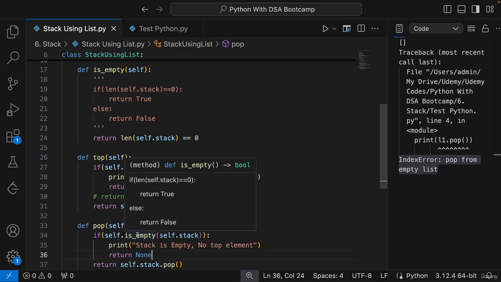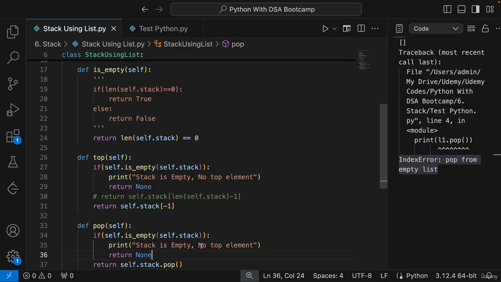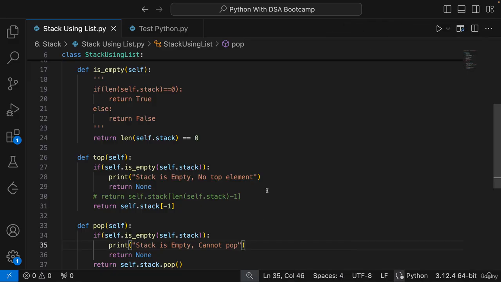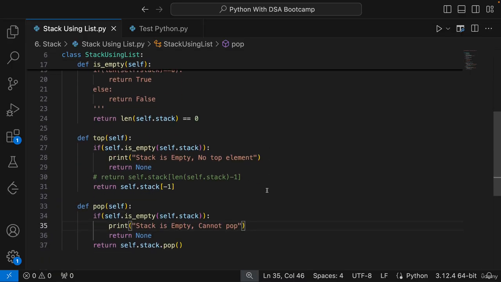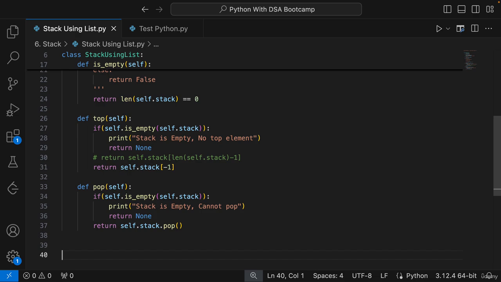I hope each and every one of you is able to understand why this condition is getting used. Again, I'm giving you an intuitive example as well, so make sure that you try to follow that and you will be able to write these codes as well. Great. So I think we have given all these 5 operations which we were required. Now let us try to create an element and see how our stack is going to behave.